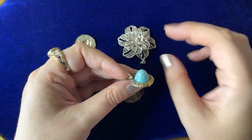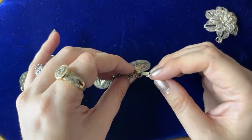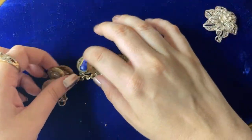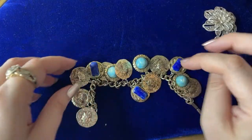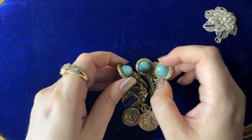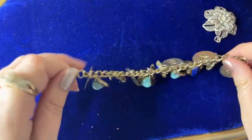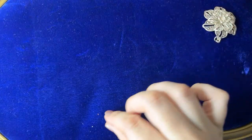It looks really nice — these are domed, they are so cool. Not marked. There are only two of these shaped like that, but then this one has glass that looks like lapis. There are three of those and then these are like coins, and three that have this. These are hubble glass that looks like turquoise and then these look like lapis. It's just a really unique charm bracelet — I thought that was really cool, and the girl selling charged me five dollars for everything.